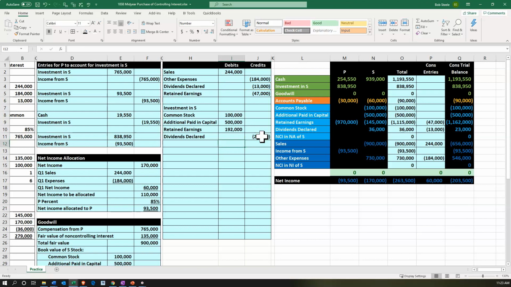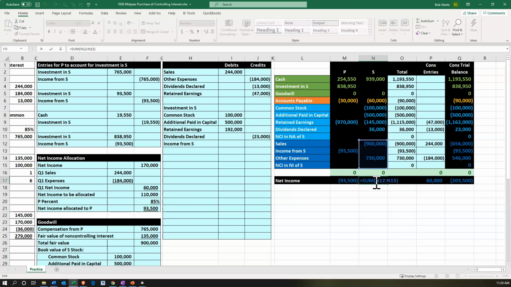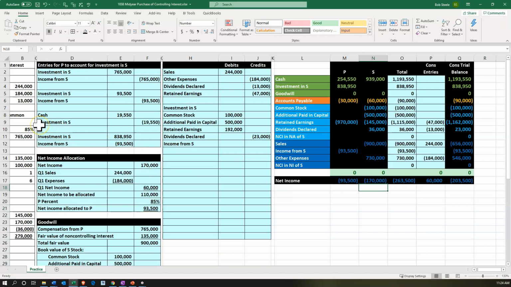Then we're going to say that we have the income from S. So the income from S is going to be that 93,000. Now, we have the 93 that you can be picking up here, or we have the calculation of it down here. So in other words, normally we would take the net income 170,85,000 times the controlling interest 85%. However, this time we have to take into consideration the first quarter's not there, which we did in this calculation. So I'm going to pull this from the amount down there. I'm going to say this is going to be equal to this item. So you could see that calculation if you're in the Excel worksheet here.